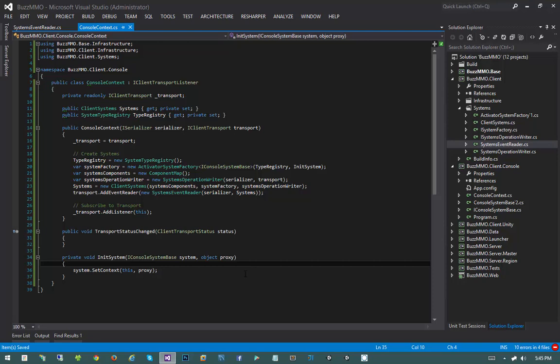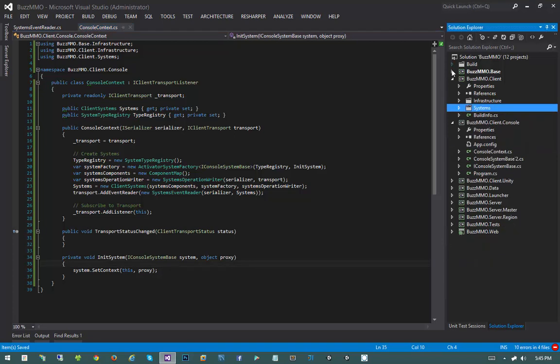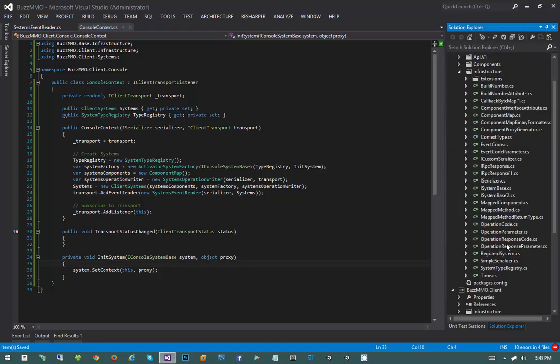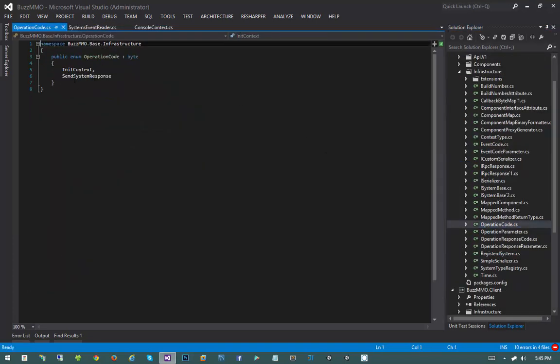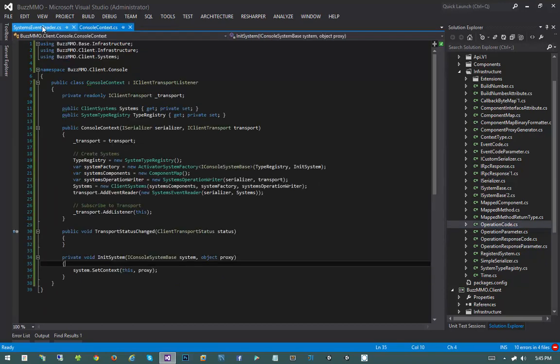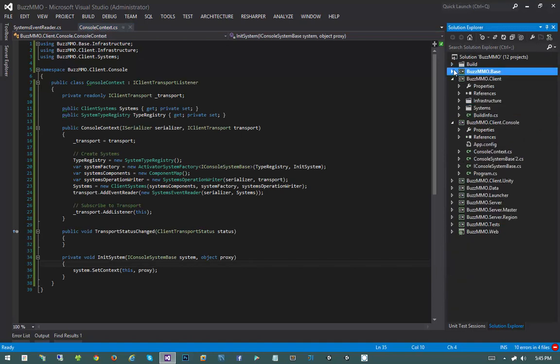All right. The only other thing that we might want to do is we currently have this operation, and I'm actually not sure exactly how I'm going to go about doing this, but we have this init context operation code. I'm thinking what I'm going to do is I'm going to create a new module called something like a player that's specific to a particular client, and it'll handle the sending of that operation, and when we receive a connection, we will invoke that method on that module.